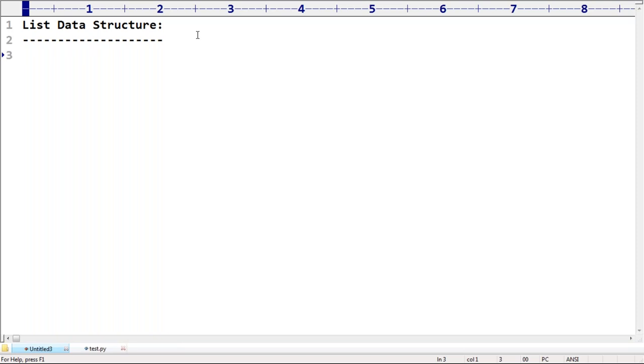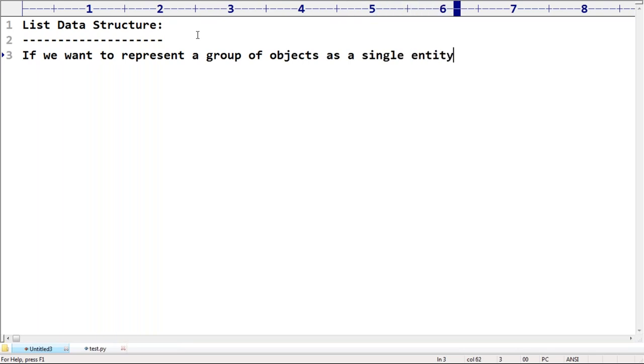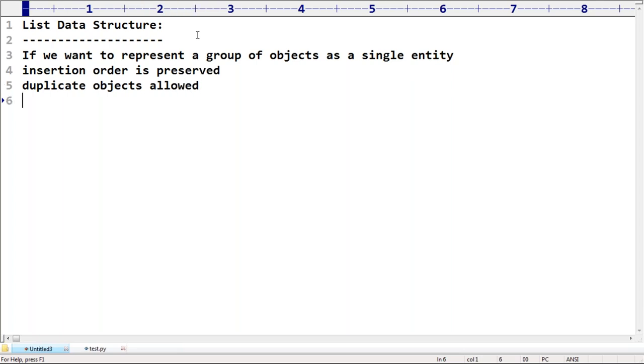If we want to represent a group of objects as a single entity where insertion order is preserved and duplicate objects are allowed, then we should go for the list data structure.